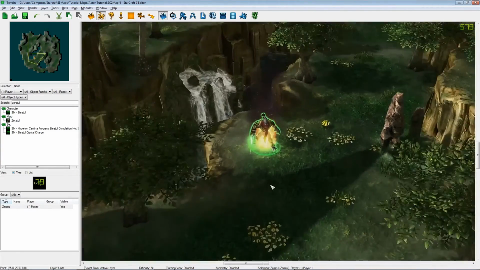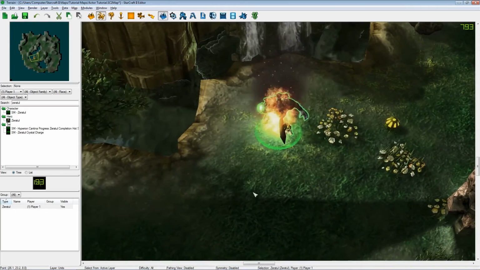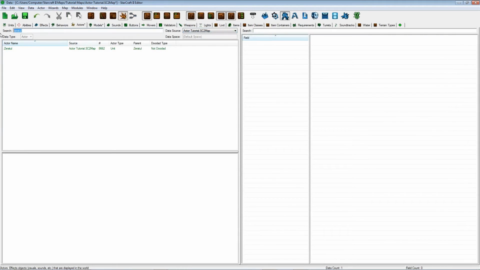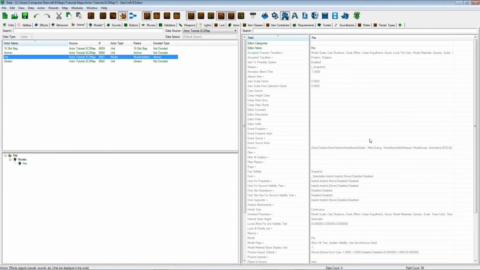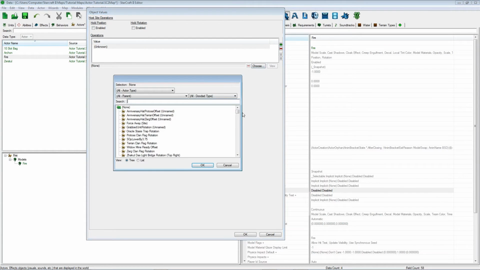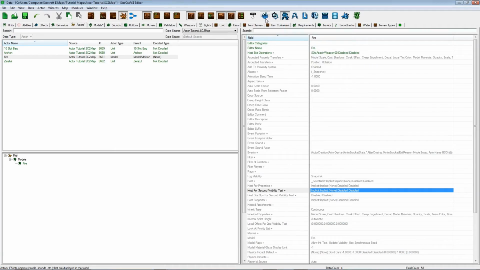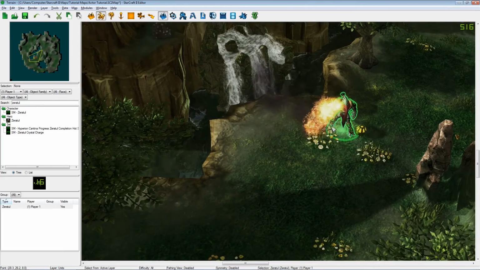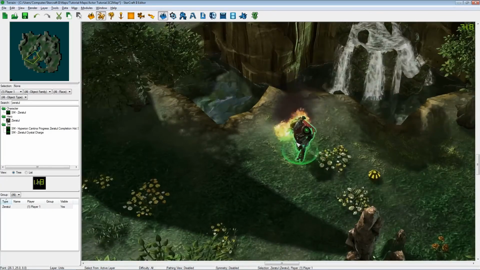But the fire is beneath him right now, and that's because we haven't made any attachment points. So what you're going to do is go into the actors tab here and find your fire model or fire actor, and you're gonna go into the host site operations, and here you can do a lot of stuff with attaching stuff to other stuff. So search for weapon, and it will find the SOPs. I think that's something site operation attach weapon 00. So his weapon is weapon 00 on the model. Now when we have attached it here, you can see that the fire is attached to his sword or blade. So that's another way you can use model additions to create some cool effects like this.